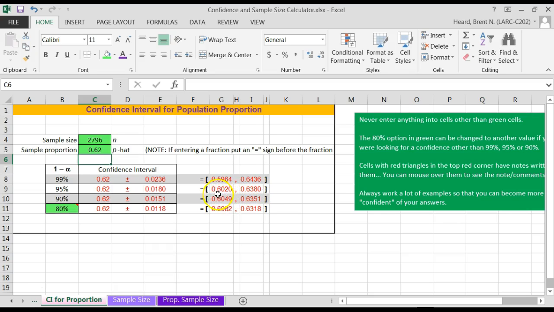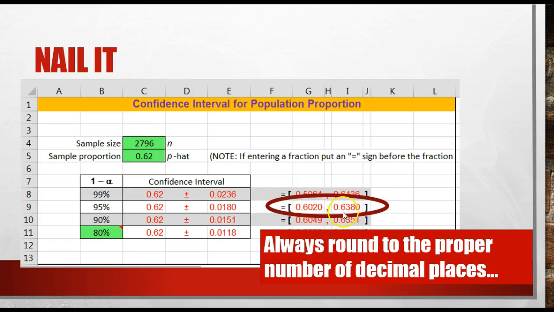If I round that to two decimal places, 0.60 to 0.64. I don't know how many decimal places they want it to. But there is my answer. If they want it to one decimal place, it would be 0.6 to 0.6. They wouldn't want it to one. It would need to be at least two or three or four. If it were to four, you would say 95% is 0.6020 to 0.6380.